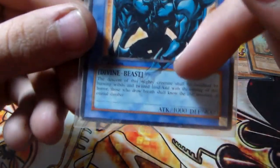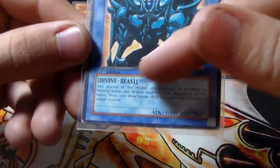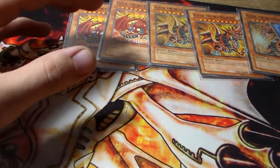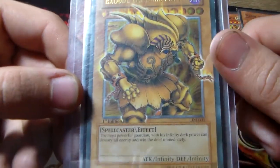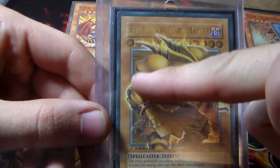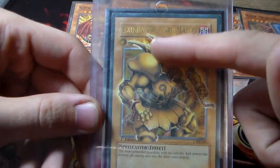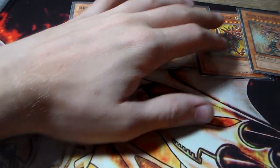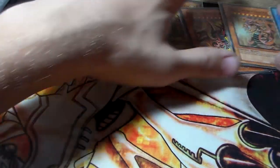The artwork on some of these is kind of extended out of the card with the border. It's kind of weird — I actually have an Exodia like this. Exodia the Dark Mask — you can see like the arms are popping out, the horns on his head are popping out, and his foot kind of extends behind the effect text, which is pretty cool. So we got some fake God cards with really really cool artwork.